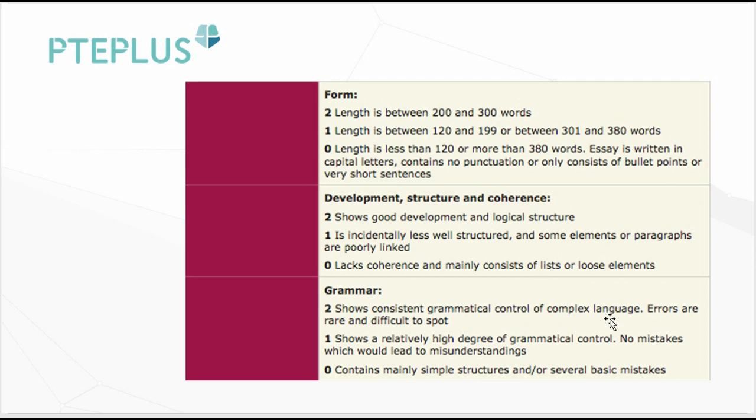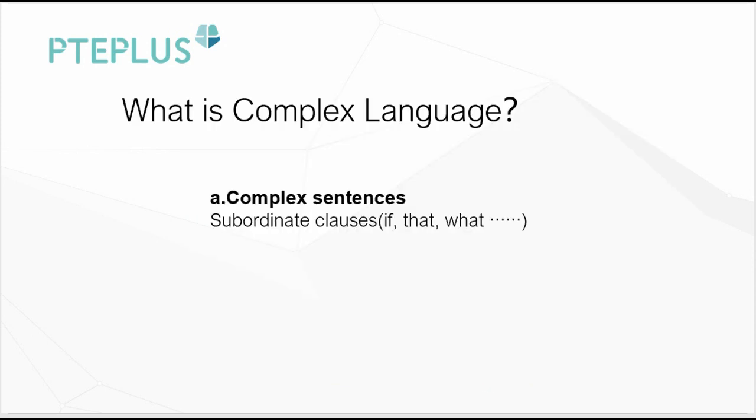So what's all this about complex language and different structures? Let's have a look. Complex language is essentially a term or a jargon that's hard for a lot of people to understand, because what makes language complex isn't necessarily vocabulary, as the name would suggest. Complex language is hard words? No, complex language actually just deals with sentences. Essentially, what complex language is defined by in English and in the PTE exam is the use of complex sentences.